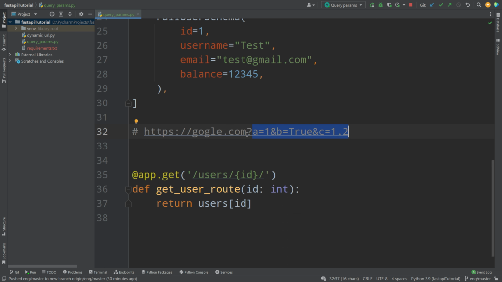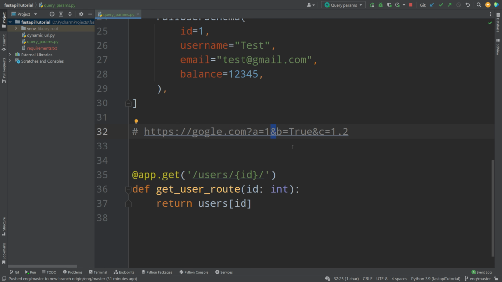When you go to website, you're basically saying, okay, I want to query your information with these parameters. It's kind of like dynamic URLs, but a little bit better in some sense, because dynamic URL shows the structure of your application. But those are just the variables that assist your request. And how do we distinguish query parameters? You have your question mark, name of the parameter, equals to the value. So in our case, we have three parameters, A, which is 1, B, which is true, and C, which is 1.2. We have that ampersand or and sign in between those parameters, and that's how they work.